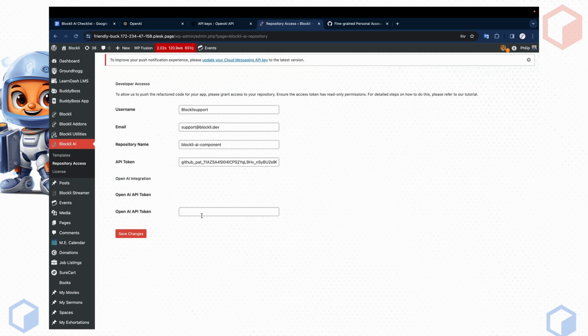So you put that information, put your OpenAI key here, and then you click save. And once you do that, then the information of the API keys that we need to interact with your OpenAI account and your GitHub repository is saved here. So we can use that to start working with that.